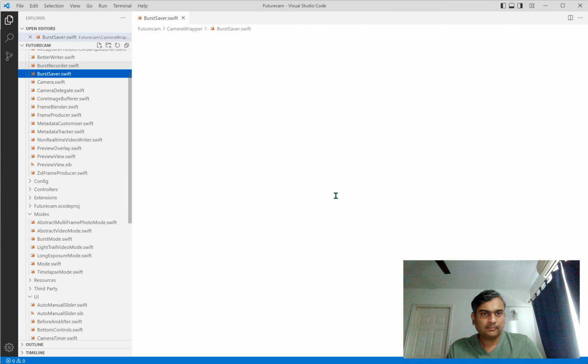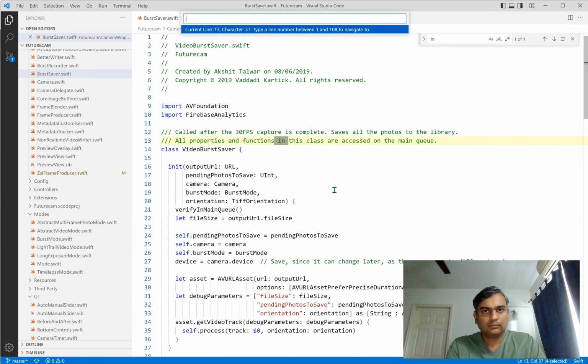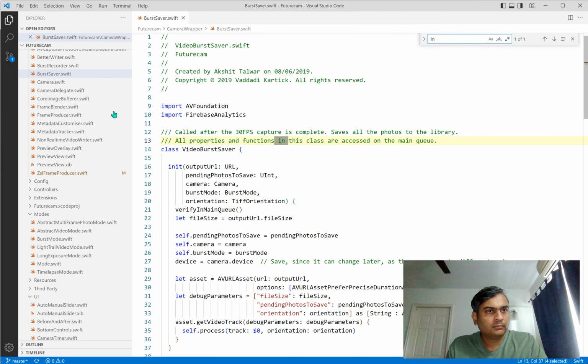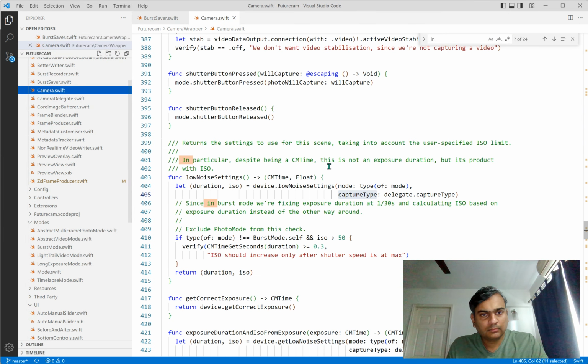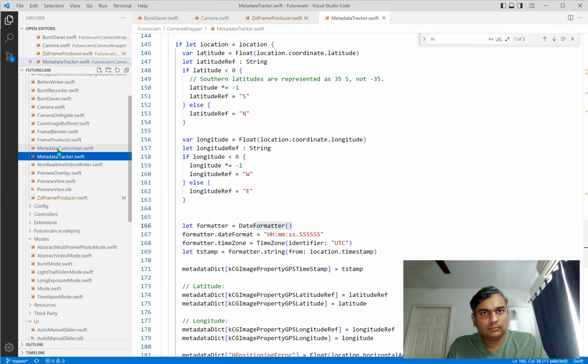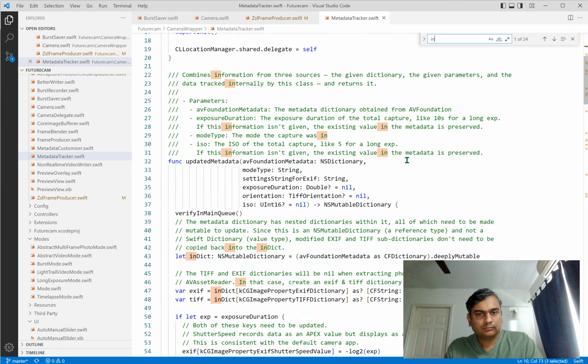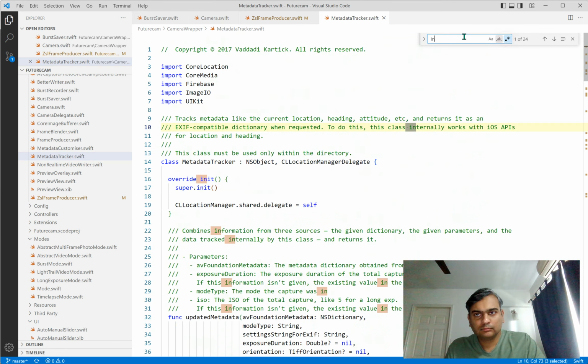This is future cam. Did I get my regex wrong?